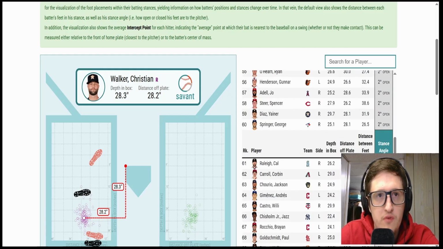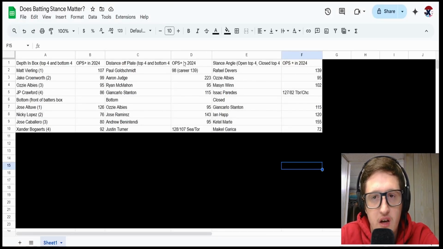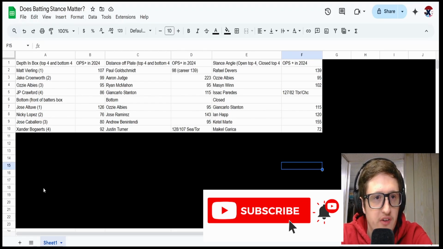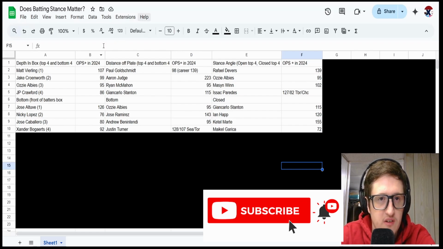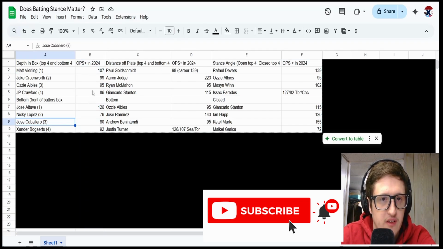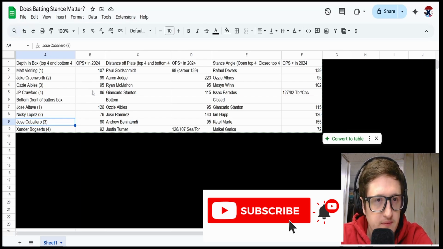So let's move on to the spreadsheet, of course. I did a little spreadsheet, and for depth in box, you can see the same top 4. And you can see the OPSs here in box B. Obviously, besides Verlander and Altuve, everyone in this box is below average.